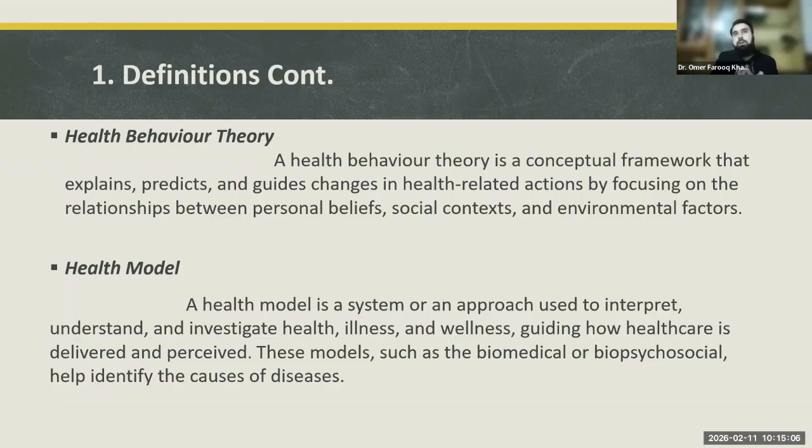And based on all of these theories, we tell people what to do, especially being healthcare professionals. We know what is going on in people's minds when they're accepting a medical advancement or medical treatment, or when they're refusing it. A health model is a system or an approach used to interpret, understand, and investigate health, illness, and wellness, guiding how healthcare is delivered and perceived.